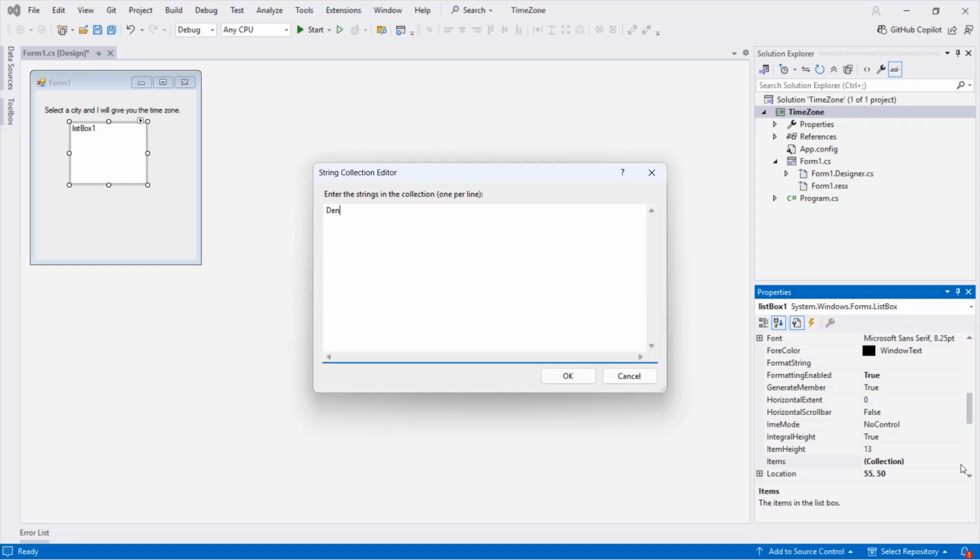Denver, Honolulu, Minneapolis, New York, and San Francisco.